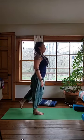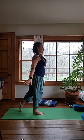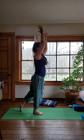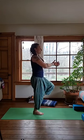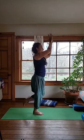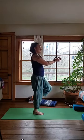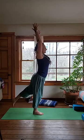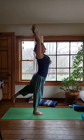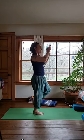Step the left foot back. Reach the arms up. So here we go. 5 on this side. Exhale, pull it in. Protection. Inhale, emanating all of that we need to get rid of through that part of our body. Exhale. Think of how much strength is coming into this body. Inhale. Try not to move your left hip back. Try to keep the hips level. Exhale. Inhale. 2 more, please. Exhale.